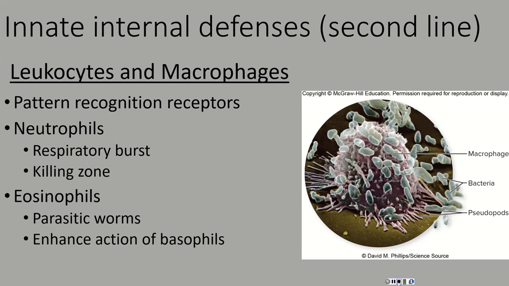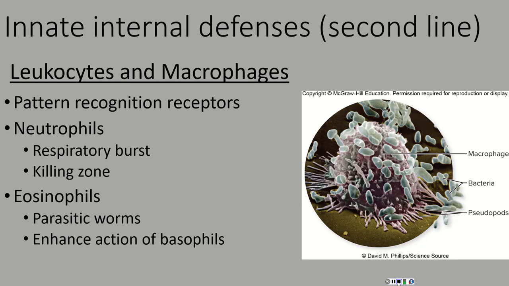And remember what we said about oxygen? It's really harmful. Well, it's being made even more harmful in these new molecules that are being created. And this killing zone is going to start to kill off the bacteria that are in the area. Now, unfortunately, this also kills the neutrophil, but that's a sacrifice that our immune system is willing to make. All of these bacteria that set off the pattern recognition receptors die around this neutrophil in that killing zone.